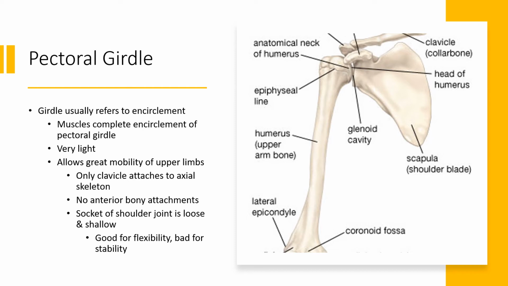So pectoral girdle. A girdle in general refers to an encirclement. So the shoulder girdle, a pectoral girdle, involves the bones and the muscles that encircle the root of your arms. And your pelvic girdle involves the bones and muscles that encircle the root of your legs, like where your femur inserts into your hips. In the case of the pectoral girdle, it's very, very light. You have relatively few muscles around there. Your glenoid cavity is super shallow compared to your acetabulum, for example. And a lot of what's supporting all of this are these thin, wispy ligaments and tendons that wrap around the arm and hold the arm into the glenoid cavity, but don't restrict much movement.